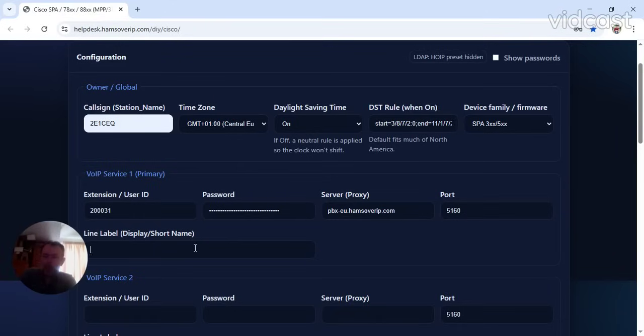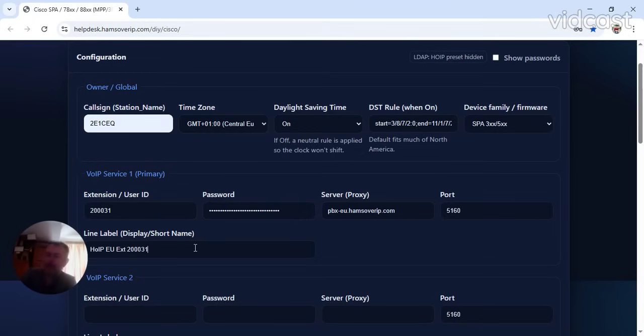Label. This is what will be displayed on the phone, on the front of the screen. So I'll put HOIP EU extension 20001.